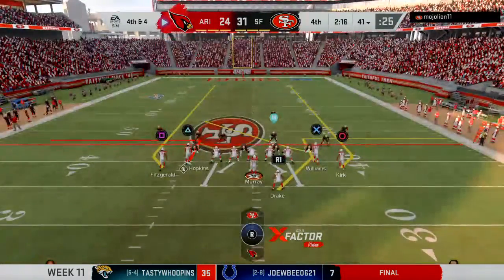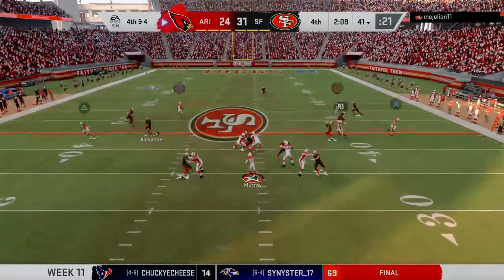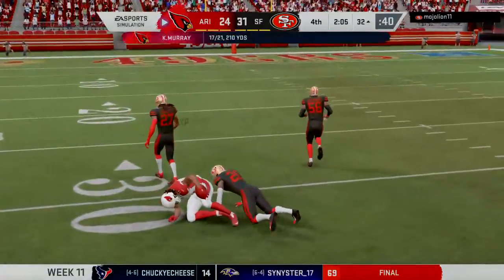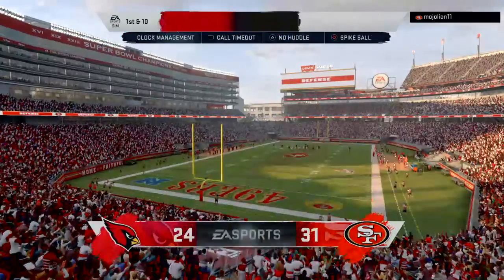One score down. Here we go. They're going to go for it here on 4th down. They're going for it. It's Murray, and he's got Fitzgerald. And he takes this one down almost all the way to the 30. 27 yards, a big play there on 4th.